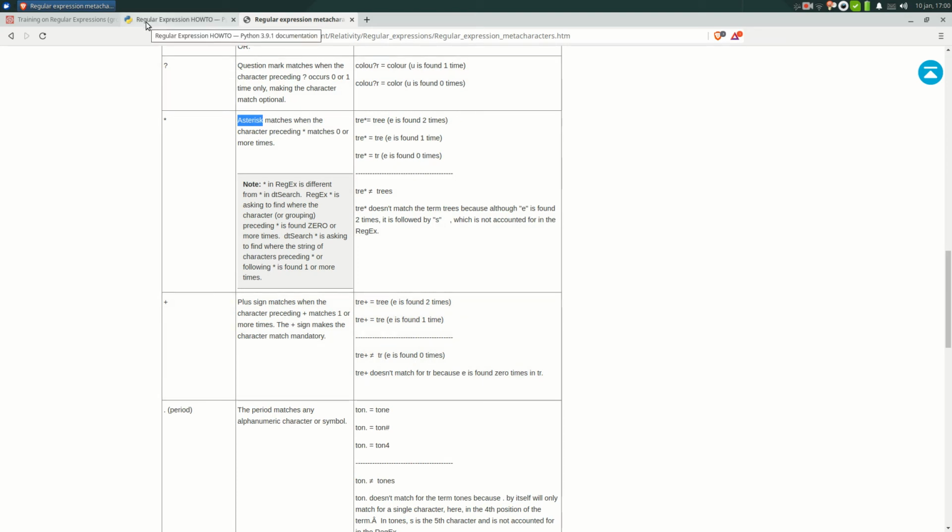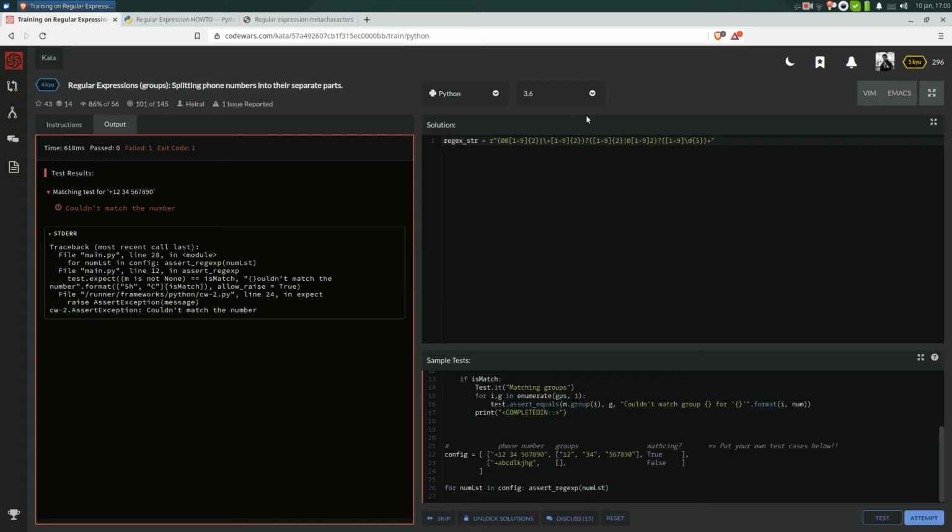So let's just do a plus in the end, and let's run the test. Couldn't match the number. Could not match the number. Why couldn't it match the number?